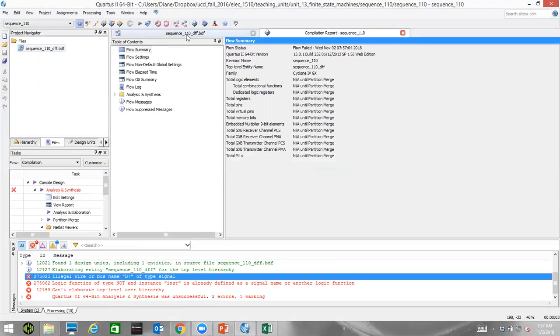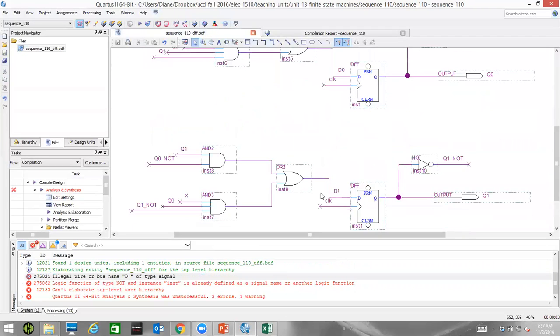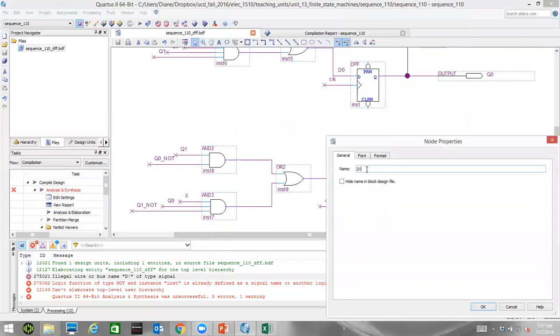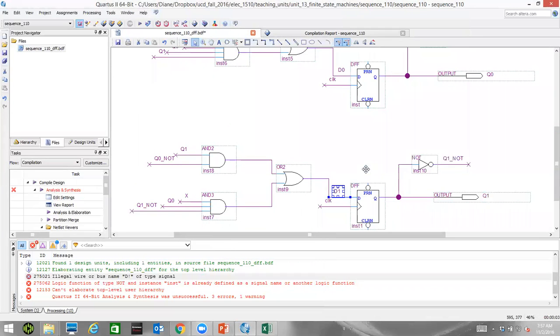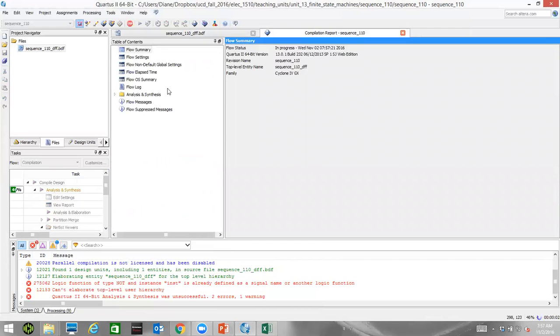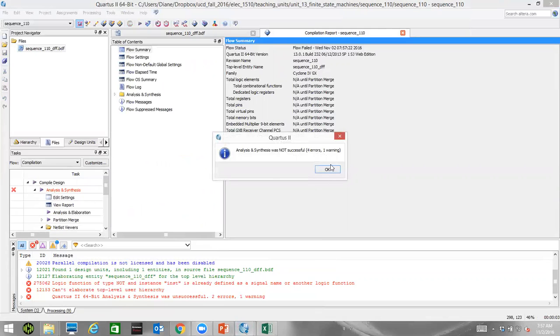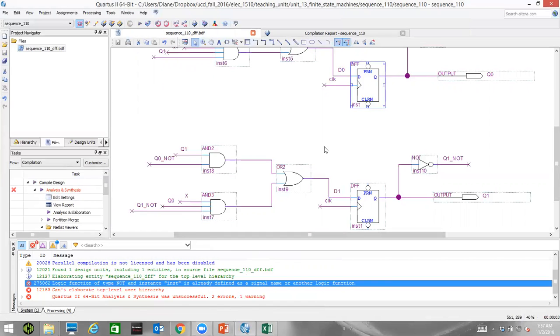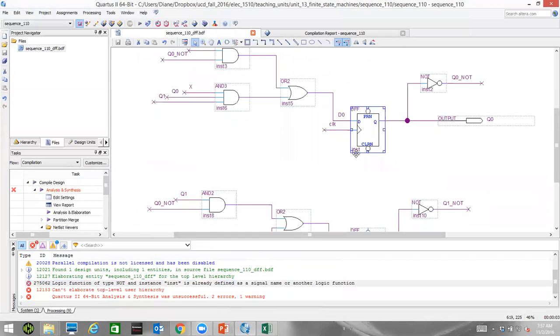Yes, that's D. That should be D1. Oh, and I just love it when Quartus lays down a NOT gate and gives it the same instance number. So logic function of type NOT and instance INST is already defined. So it used INST for this flip-flop.